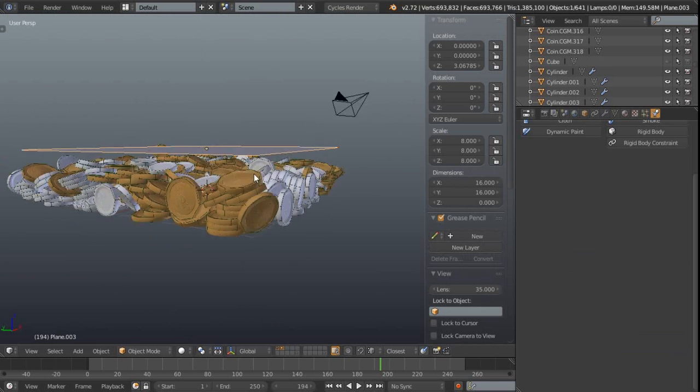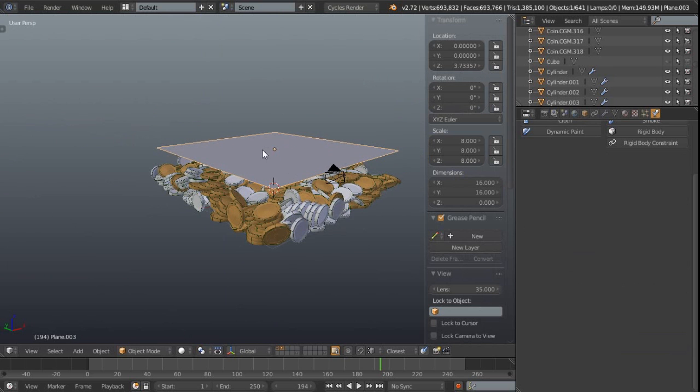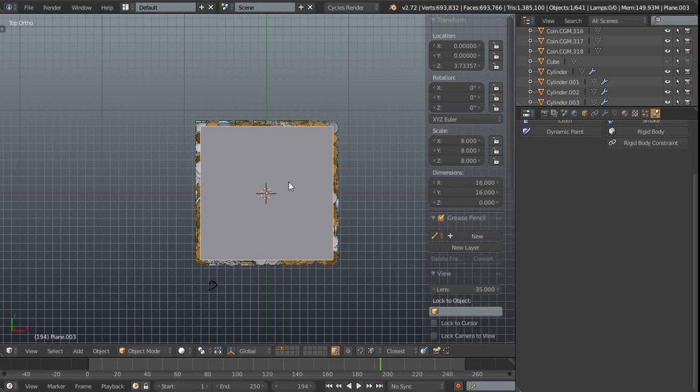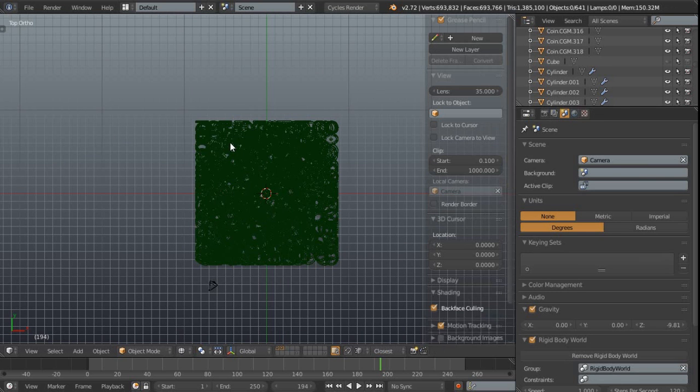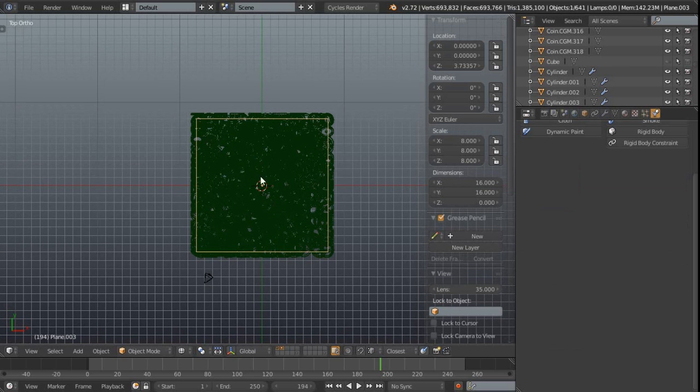What we can do is, if we need to bake anything, we can bake onto that, but that wouldn't actually be a tiling texture. I'm just going to press H to hide that. To get it to tile, what we want to do is take a look at the dimension. Note that this is 16 units. So what we want to do is move this stuff by 8 units along and 8 units down, and then have 4 versions of them, and then that should be it.